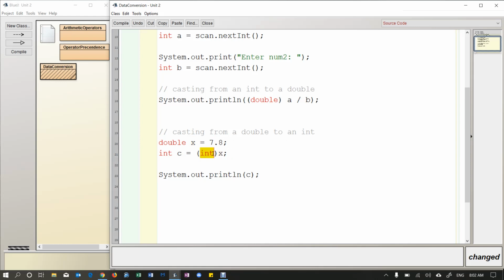This casting does not convert this to an integer in RAM. It's still a double variable, but what it does is it just trims away the decimal just for this line of code. It's just a quick temporary conversion just so I can put that value into the int variable. Okay, we'll practice this, and we'll see some examples of casting in actual programs a little bit later.